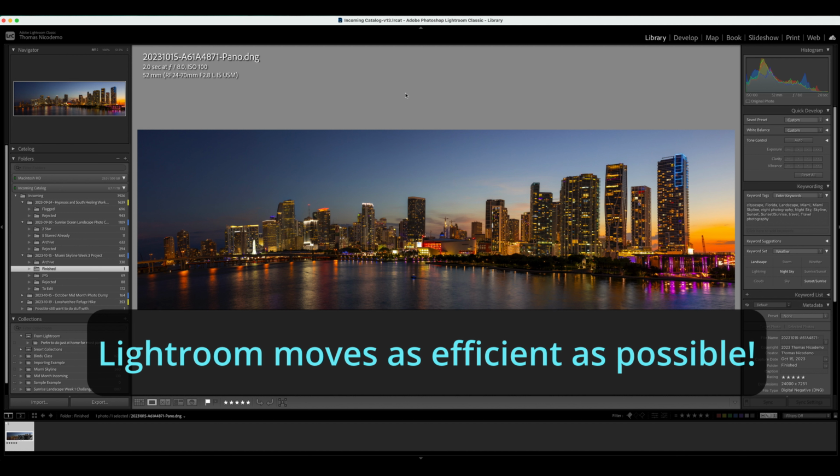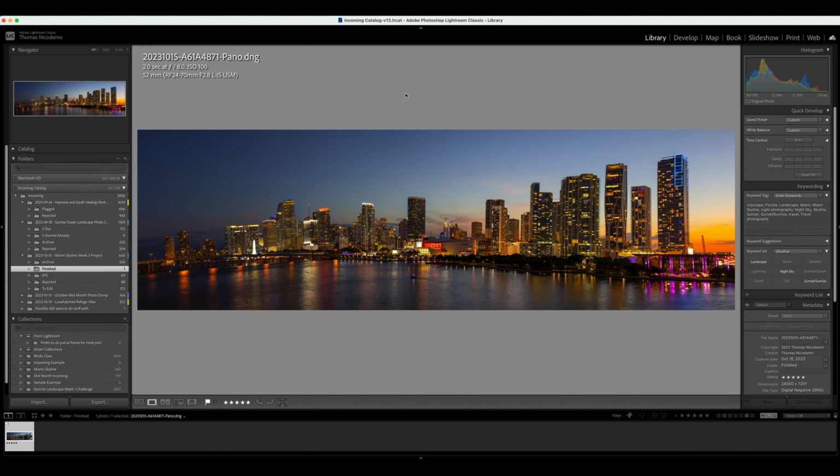One of the biggest benefits of creating multiple catalogs is that it'll keep Lightroom working at the fastest that it can go, because obviously the more files you put into the catalog, the more Lightroom can get bogged down. Kind of like when you fill up the hard drive on your computer, it takes a lot longer to open a file that used to open in a couple seconds, because there's too much stuff the computer has to deal with. Same thing with Lightroom. So making multiple catalogs is really helpful for organization and also for speed. So we're going to try to make this as fast as possible. I might get a little long-winded.